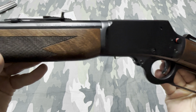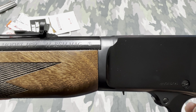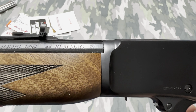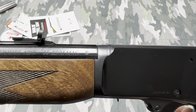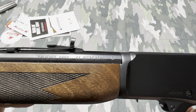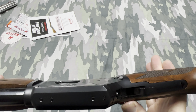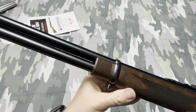One more thing I wanted to show: it has 'Model 1894' and what I believe is an 'R' stamp on the barrel — a throwback to the JM stamp barrels that Marlin used to have, but this is an R-stamp barrel now for Ruger since Ruger owns Marlin. I thought that was a really classy touch. Also, I kind of want to delete this safety and put a saddle ring there — don't know if I'll do that, but I think it would look cool.